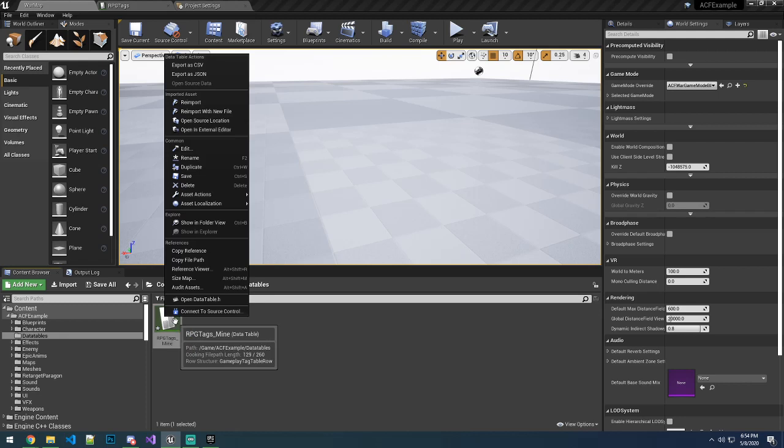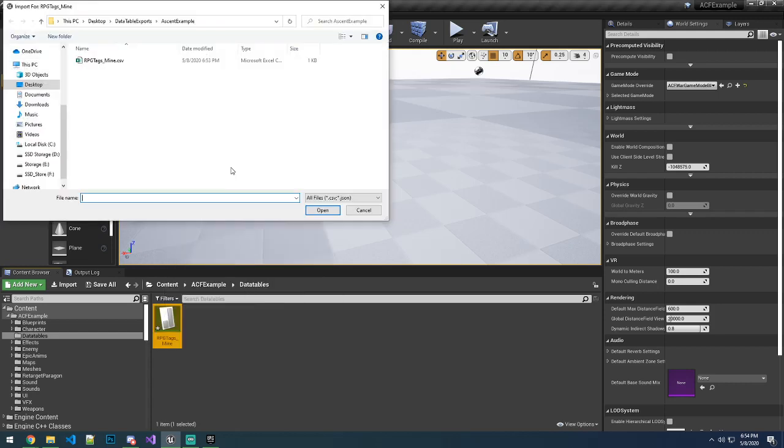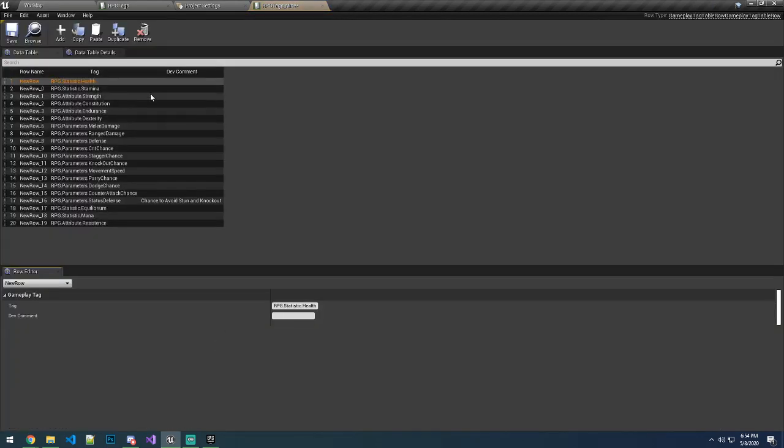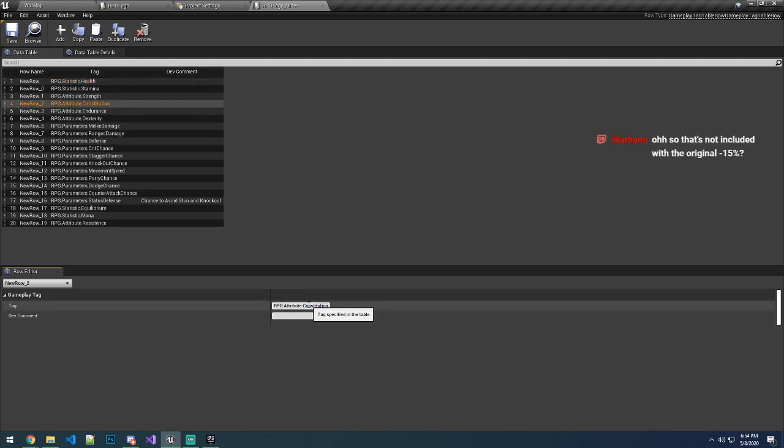Now to right click, and we are going to re-import with a new file, and this should work. And I should have all of his tags. So now if I didn't like Constitution, I could come in here and do whatever I want. What this does is this lets me start with what he's got, but not modify the actual underlying plugin. It's a safe way to make sure you don't break anything that you can't get back.